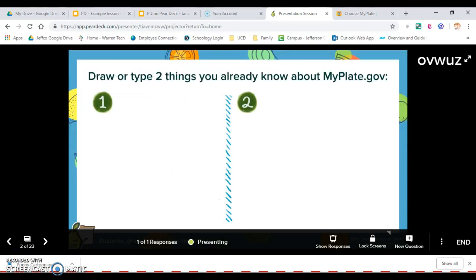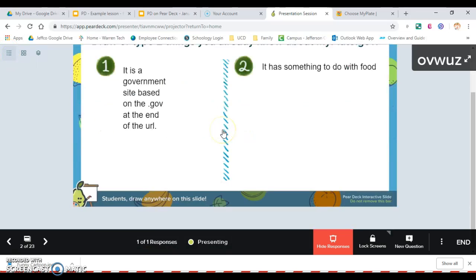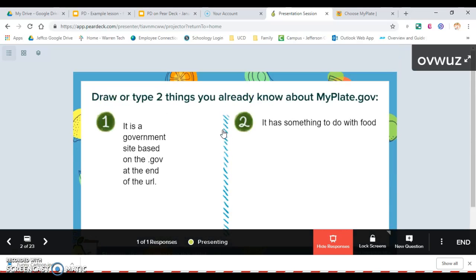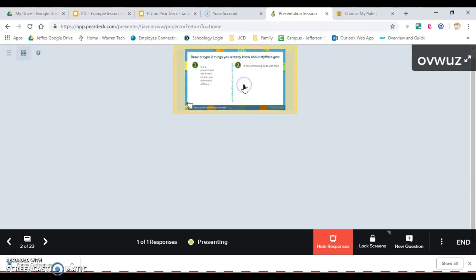Okay, so now I went ahead and typed in an answer. If you want the entire class to see all of the responses, you just click on Show Responses. There are several different ways you can show them. Over here, you have a list layout, where I would keep scrolling down and see as I go through. The grid layout is if you want a snapshot of everyone's. You can't see them as well, but you can zoom in on one by clicking it.